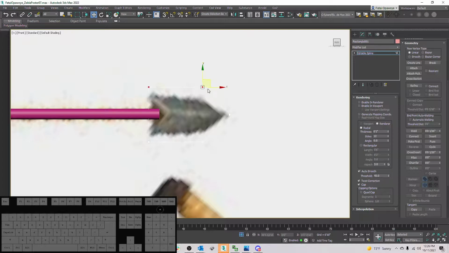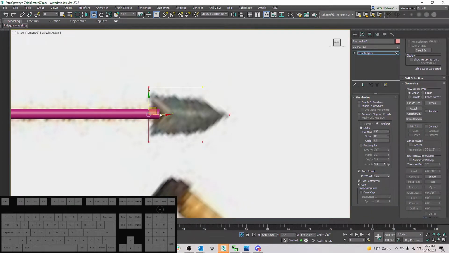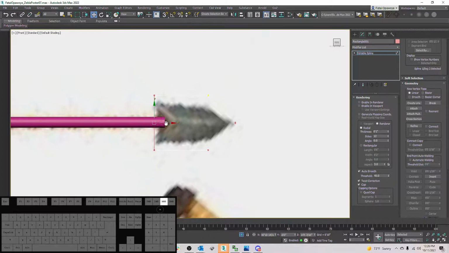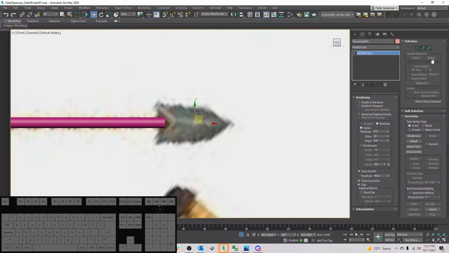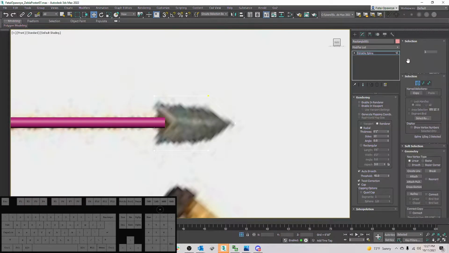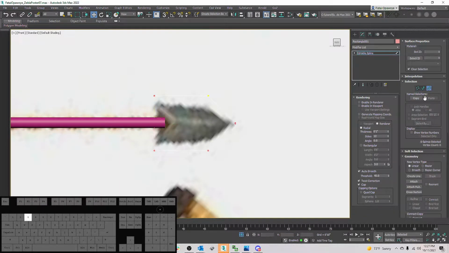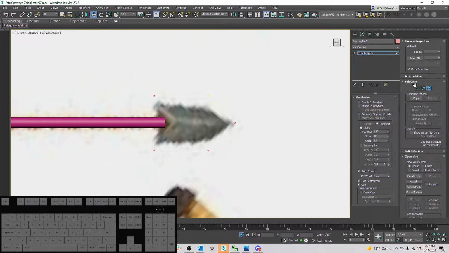I'm actually going to take my edge selection, that's two on the keyboard, and all I'm doing is I'm here in my selection. I use 1, 2, and 3 to select these, right? 1, 2, 3, 1, 2, 3, right? And if you guys don't know how I'm selecting all of these, and it looks like it's magic, it's just these selections. It's mapped to 1, 2, and 3 on your keyboard.